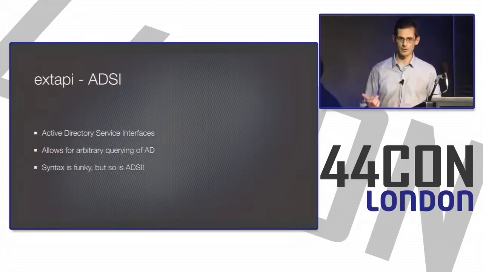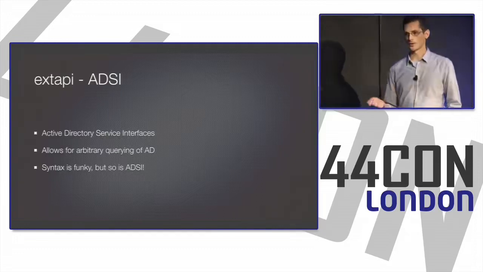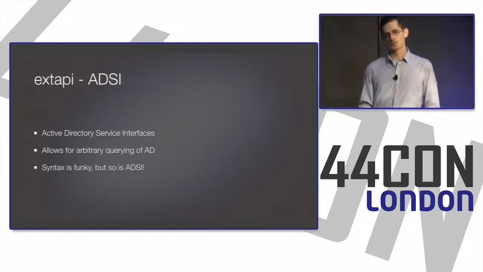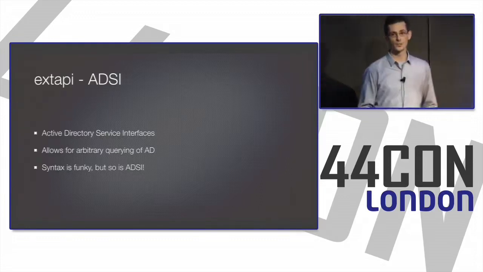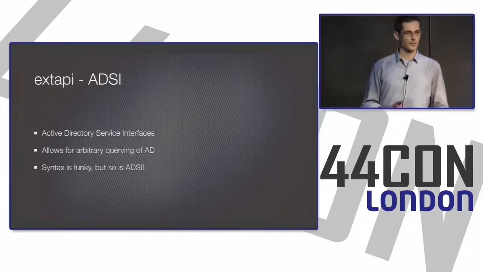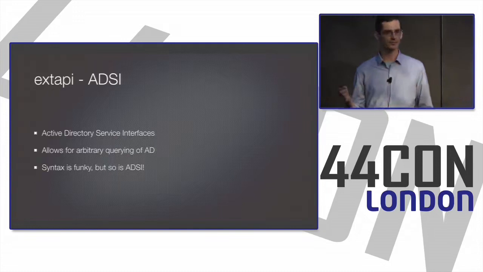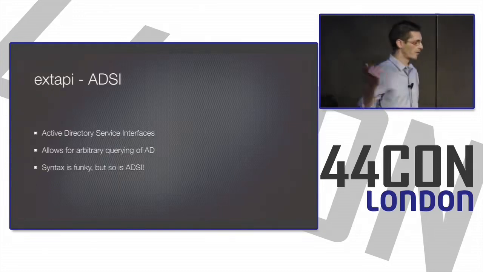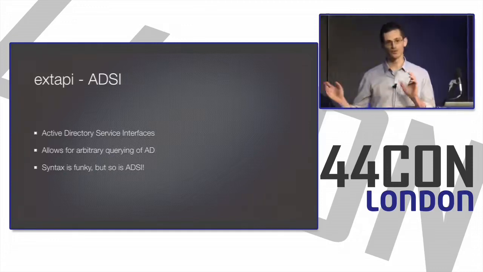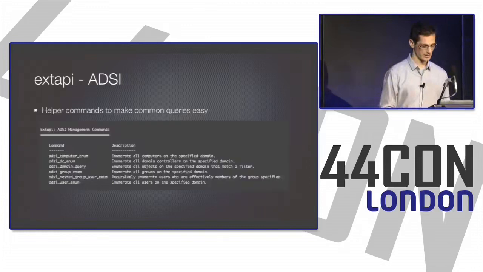For those who aren't familiar with Active Directory service interfaces, this is just something that lets you query AD. So you can pull out information about machines and users and groups and all that kind of stuff. You can do some really handy enumeration. I'm pretty sure there'll be a number of people in this room who at some point have queried Active Directory and looked at things like machine comments and found admin passwords in them, for example. Who's seen that? There you go, see? So out of the box, there's a couple of queries that will just do that for you. You run a single command and you realize how bad administrators can actually be.